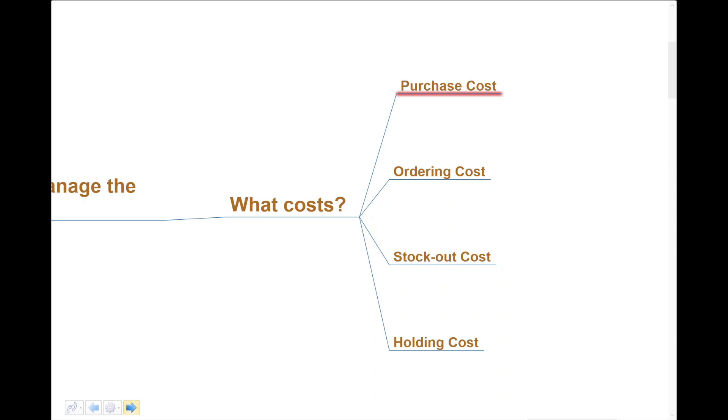What about the ordering cost? So literally, we're running out—what does it actually cost us to order? Is there an admin charge, a distribution charge, petrol, etc.? A stock-out cost is also important. If we're a manufacturer producing goods and we don't have raw materials or inventory or stock to produce our products, we're potentially losing revenue, we're losing sales, we're potentially losing reputation. There's a reputational risk there.